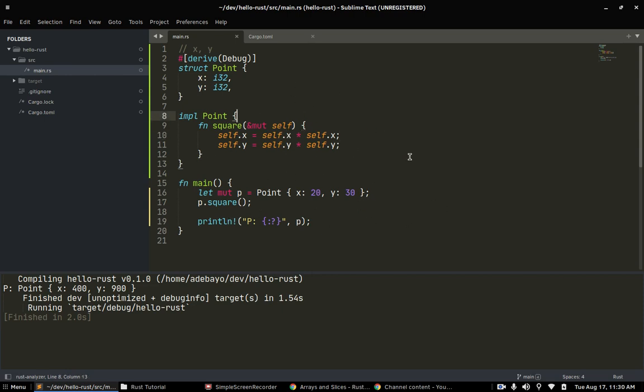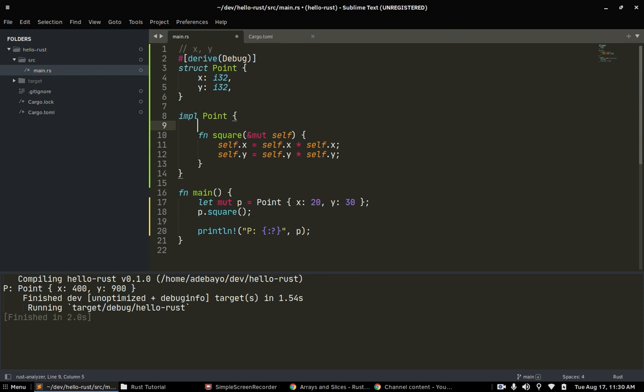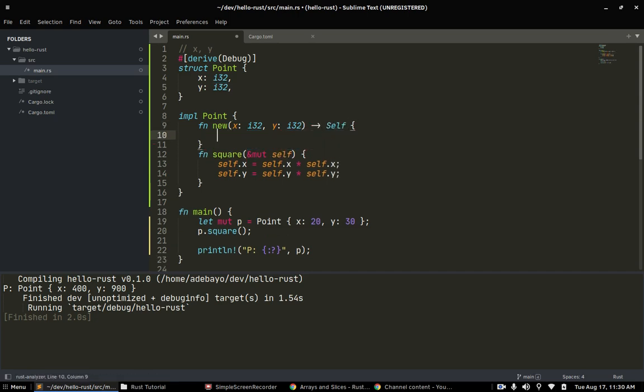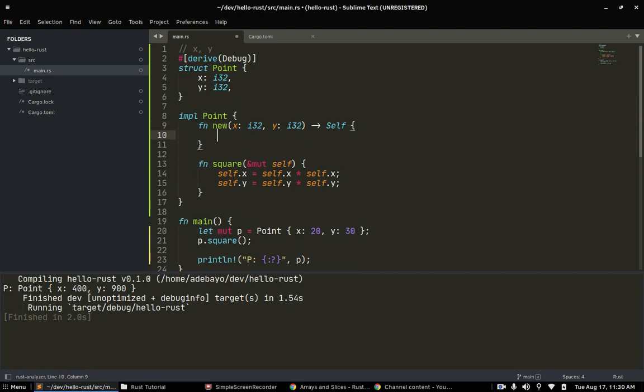Another thing you can do is create what we call factory functions, where you create a new point. So we could have x: i32, and y: i32. Now what this is going to allow you to return is a Point itself, and you could just type in Point.